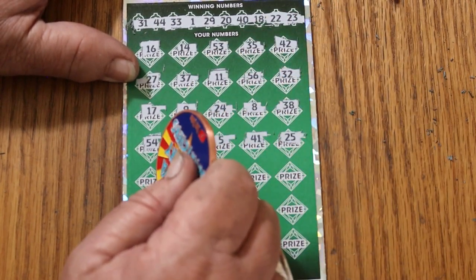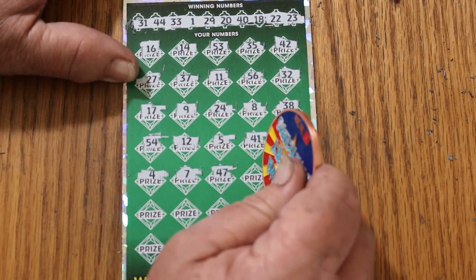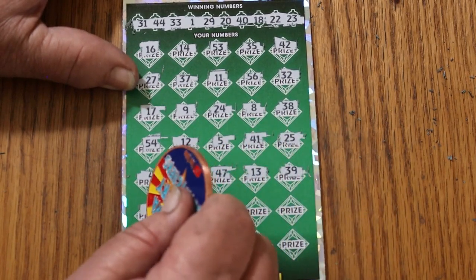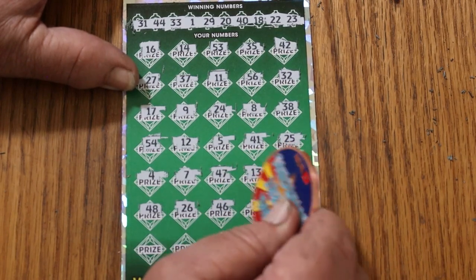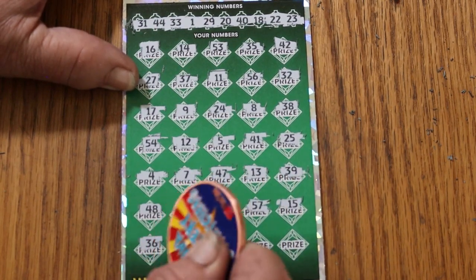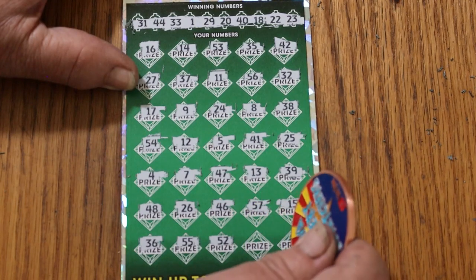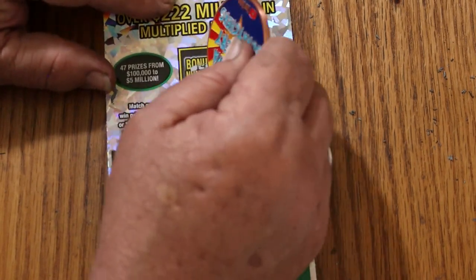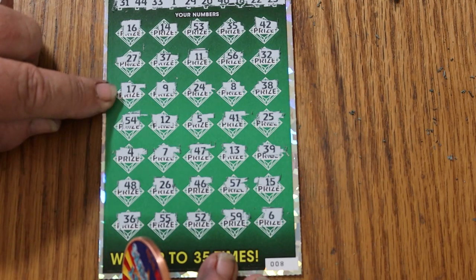No. Number 4. CJ7. 47. 13. 39. 48. 26. 46. 57. 15. 36. Double nickels. 55. 52. 59. And 6 in the corner and nothing there. And 19 on the bonus. I don't recall seeing a 19 come up. No, so nothing on that one.